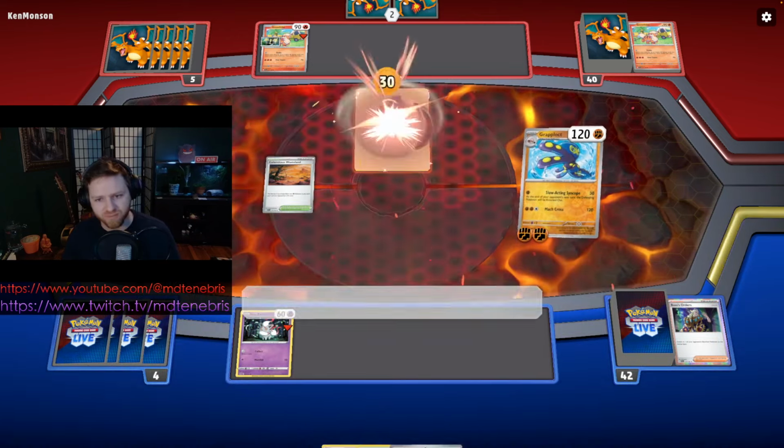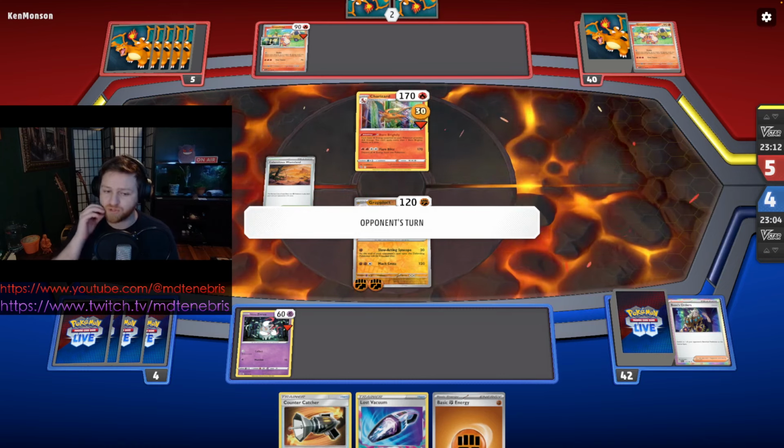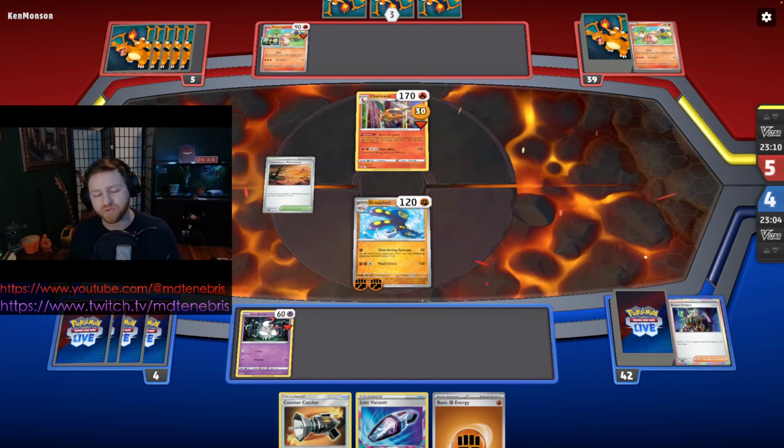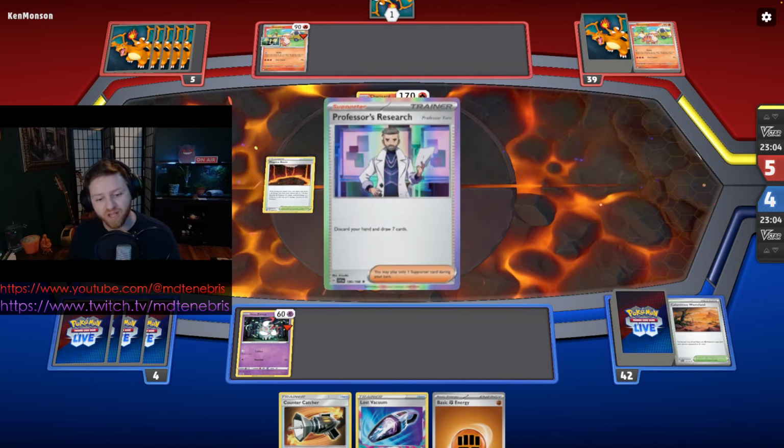We're going to do 30 damage. Now, the nice thing about the Grapploct is it does give you 120 damage. So you can do up to 220 in 2 turns, which isn't too bad. It helps the Growlithe. I could have one-shot the Growlithe if I had the 3 energies applied.